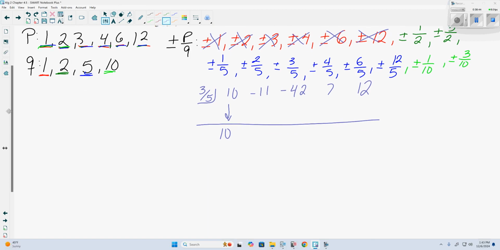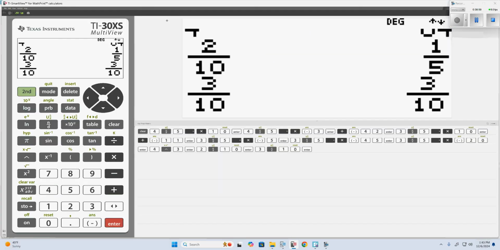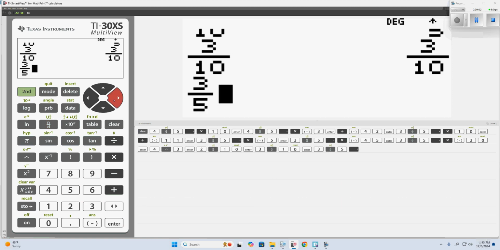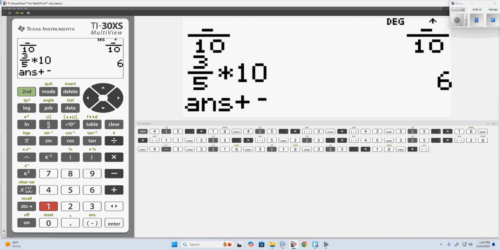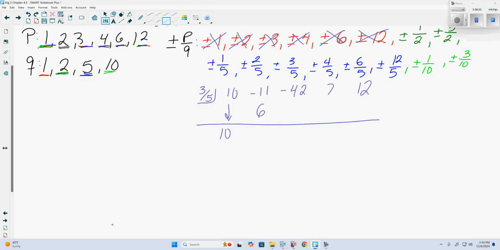Now 3/5, guys, now we have to do it with synthetic division to reduce this down. Now, I have a feeling most of y'all don't feel 100% comfortable with doing fraction multiplication, but again, it's not bad. 3/5 times 10 is 6. Then what do we do? We add what? Add -11 to it and get what? -5, yes? And that would go where?